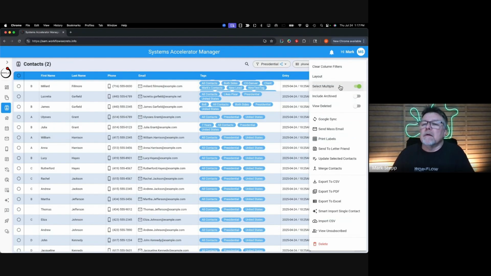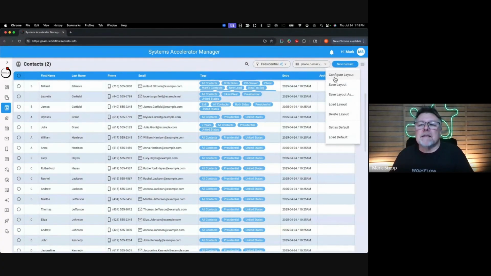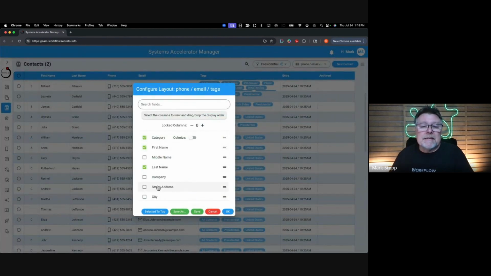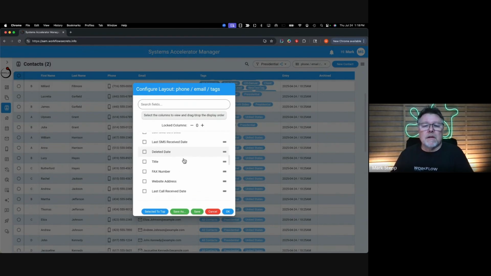Basically, what I'm hearing said here is that something is preventing these from showing, and probably what we just need to know is what is the layout and what fields are being selected. And if you go into the configure layout and take a look at what they are, we can probably determine pretty quickly if there's a problem with any of them.